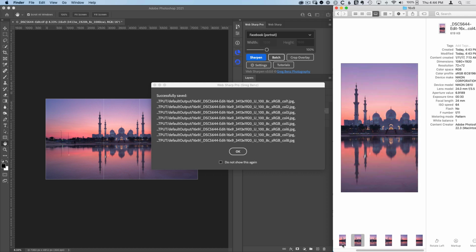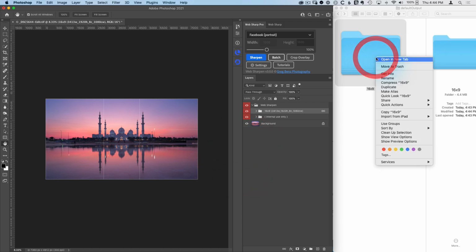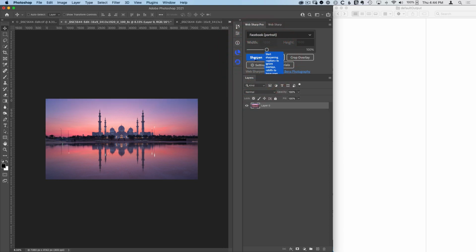I think it looks really good, other than I don't like the centering here. I'd actually like to make this a little bit more in the middle. So let's go ahead and try again. I'll just delete this, and I'm just going to take this and just hitting V for my move tool and then shift click down. So I'm moving it something more like this, where I've got more of an even spacing. So I'm just using the crop overlay to get a visual representation of my output. I think that looks good. And let's export that version of it.